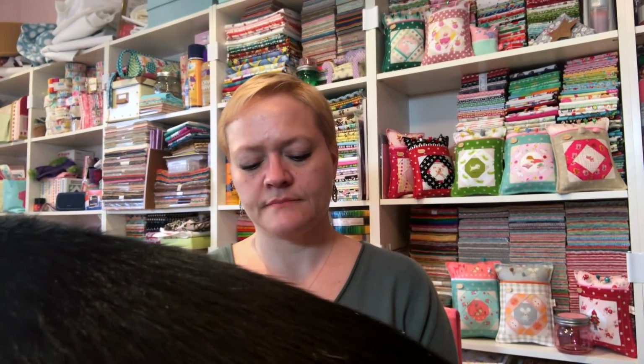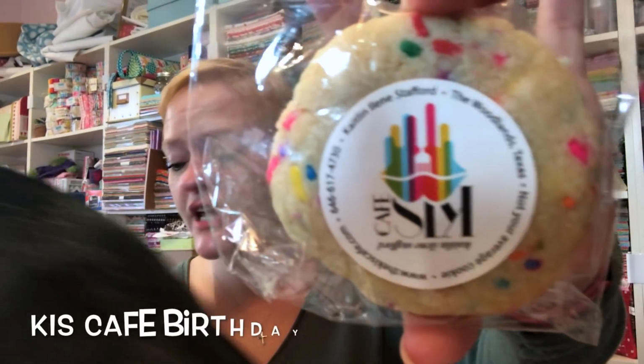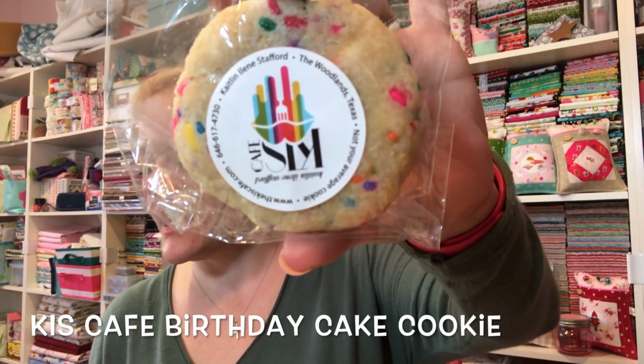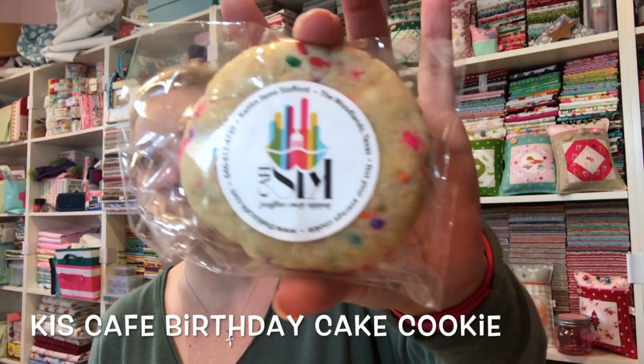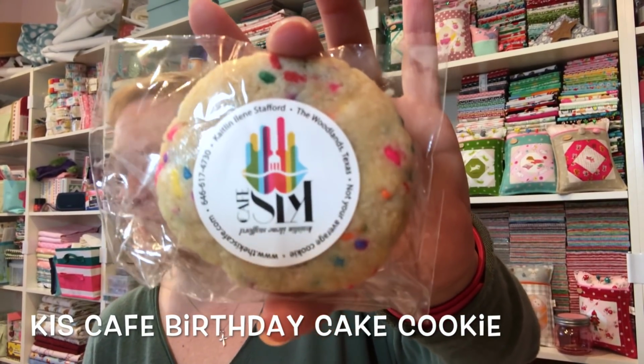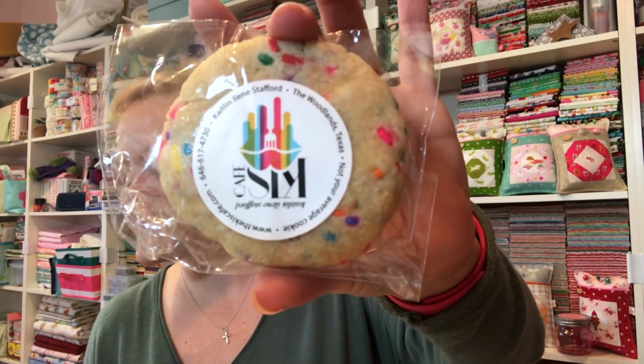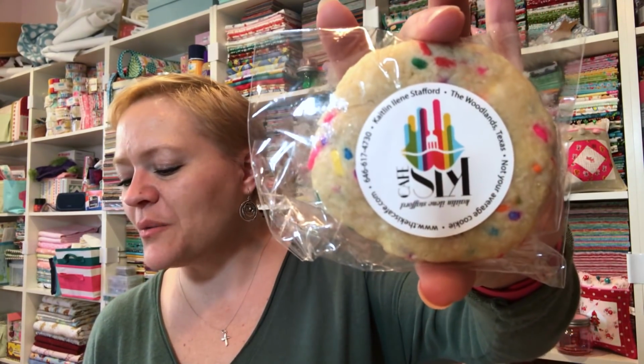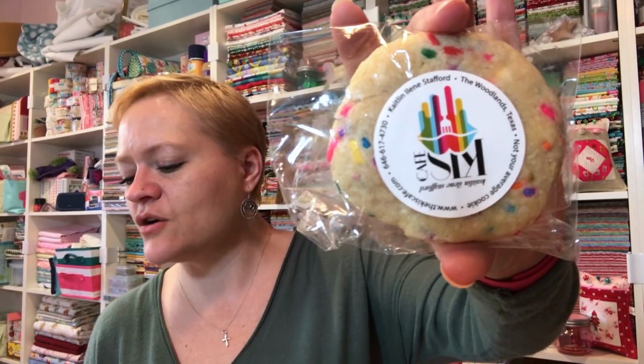The next thing is a, I'm trying to read what it says. I can't read what it says. There's Jelly Bean. Okay, it's a cookie, guys. Let me see if I can find in here where it says something about the cookie. Okay, it says Kiss Cafe Birthday Cake Cookie. Warning, one bite may cause addiction. These cookies are filled with real birthday cake inside. And what could be better to go with confetti fabric than a birthday cake cookie? Of course, if I had opened them in that order, I would know that there must be some confetti fabric in here.